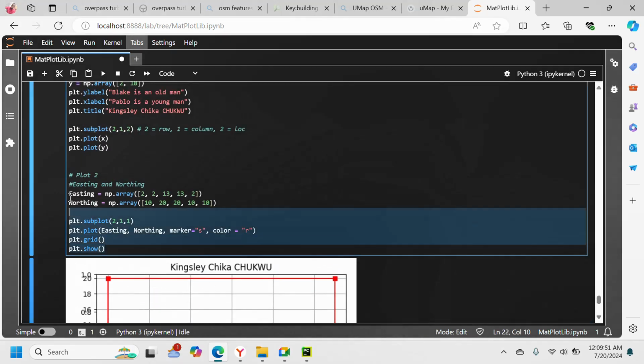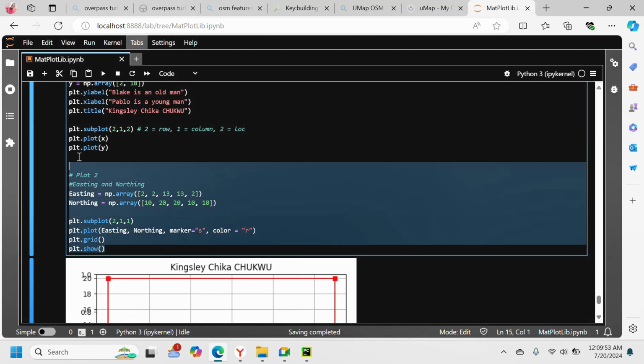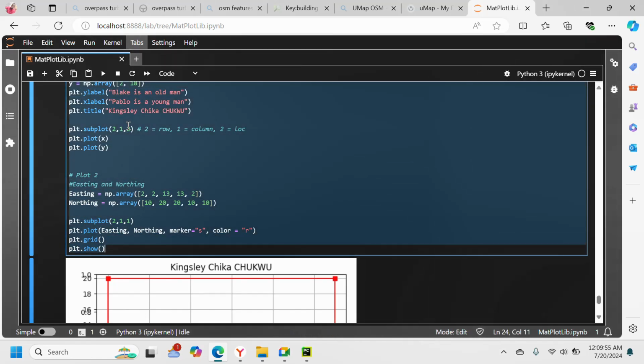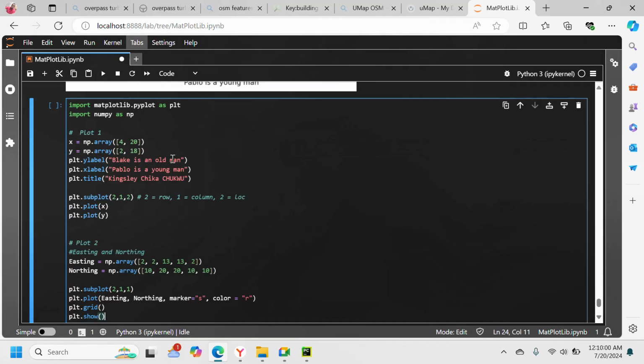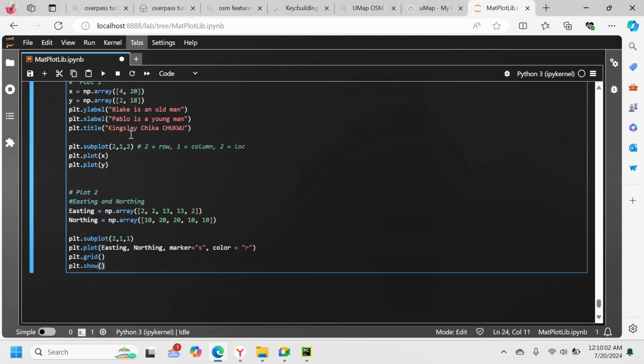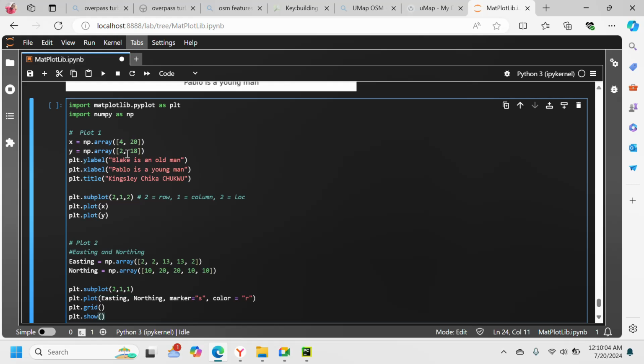Remember, I'm just going to copy this code for the sake of those who might not get this, paste it here, and change what I want it to have. As you can see, I want it to have 1 row, and I want it to have, let me run this code first.